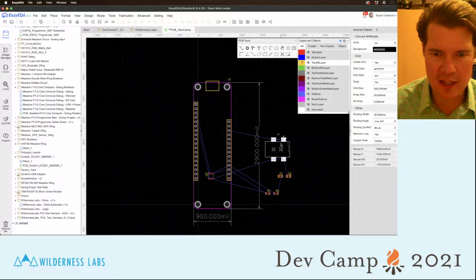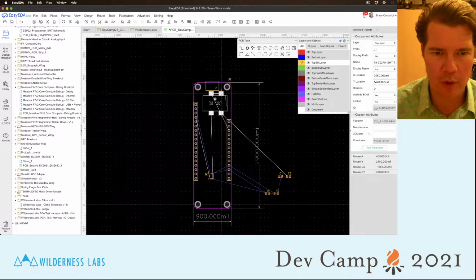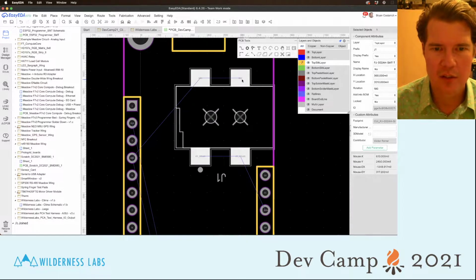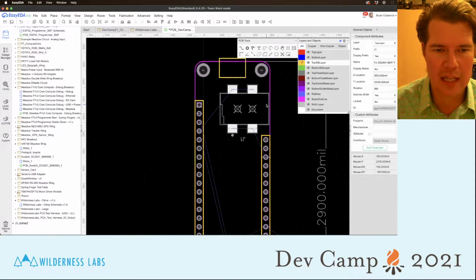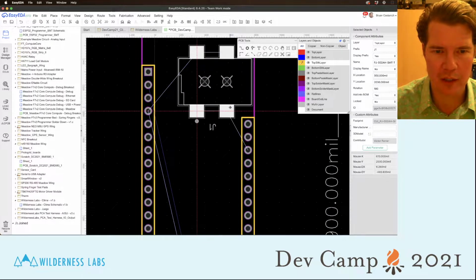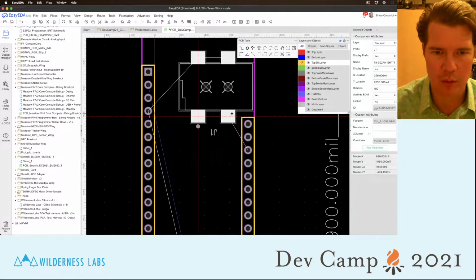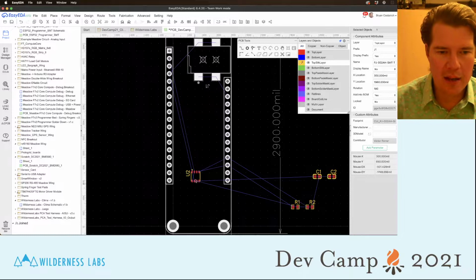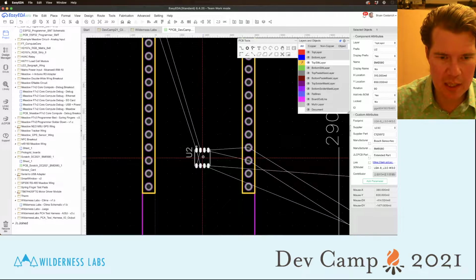Now I know that this thing is going to go up here, so I want to put this here, and I know that it goes this way. This is the back end of this connector. So I'm going to put this up here, right on the edge. That's my solar panel connector, and maybe I want to just move it down and get a little more headroom up here. And then I'm going to place my BME280 sensor.